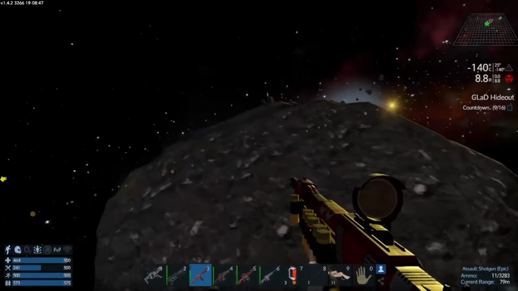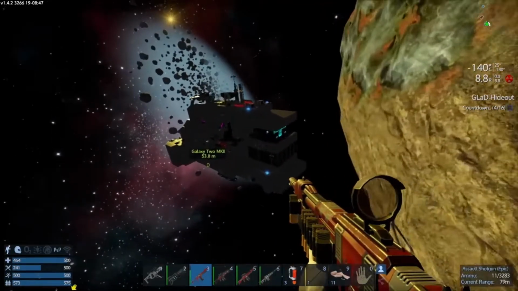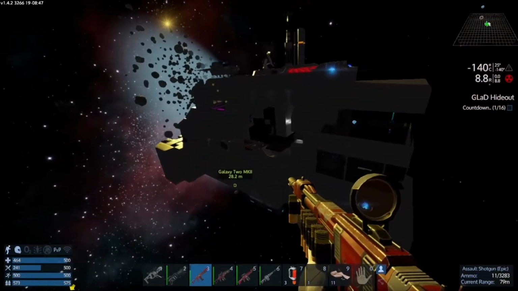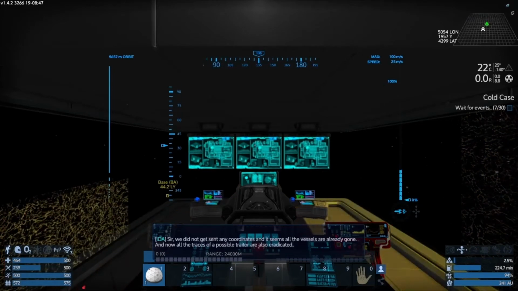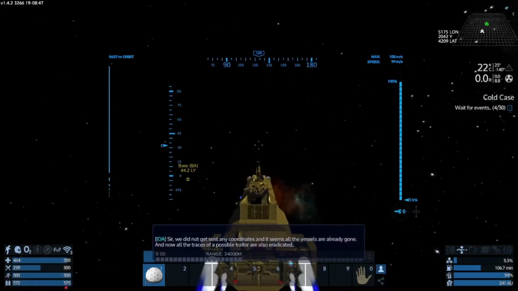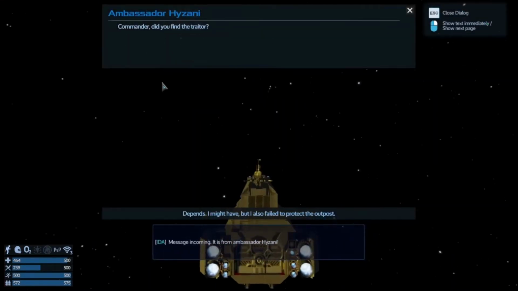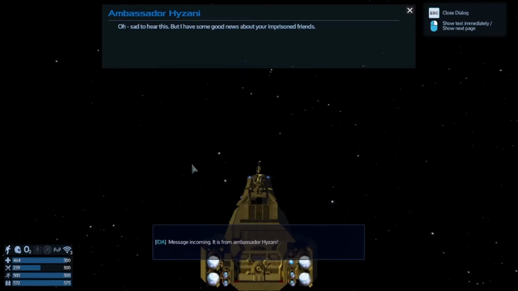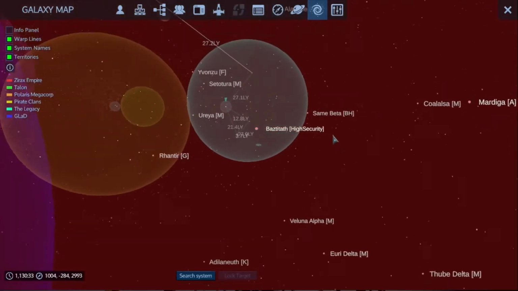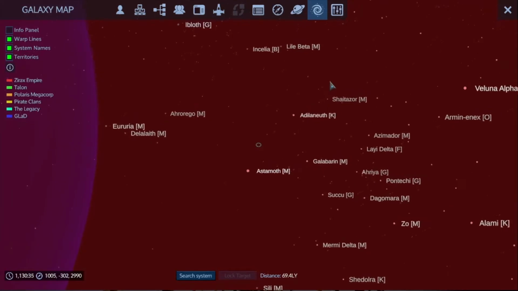Where did I park my ship? Not even my ship anymore, the remains of my ship, because it's just missing so much. So yeah, we didn't get given a rally point. All the traces and the info is gone. Well, we found it. It's called Basil that. No, it's not where we wanted to go.